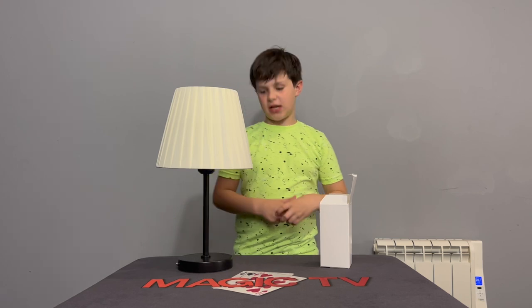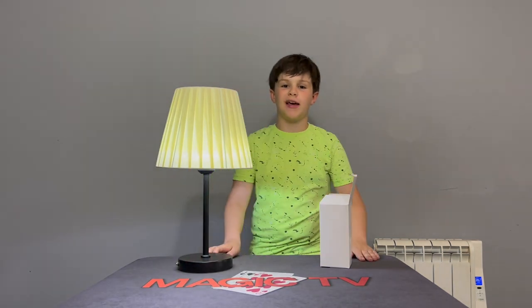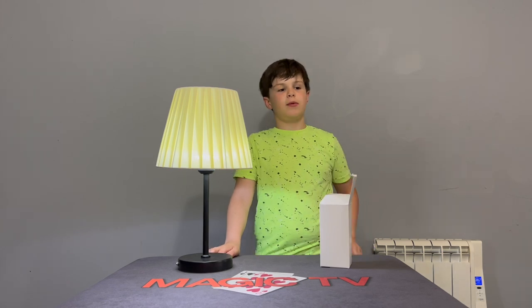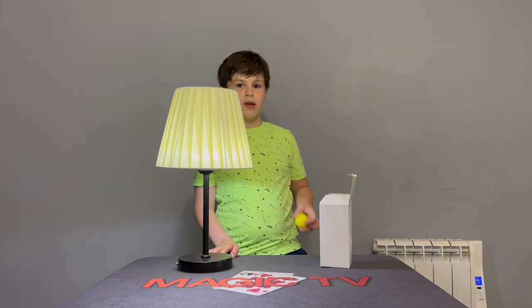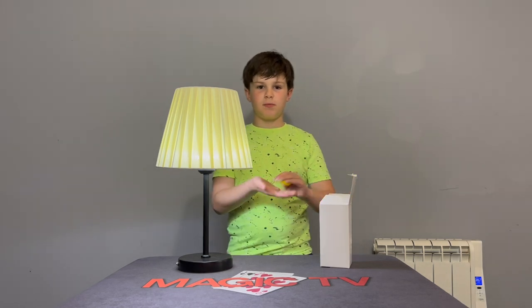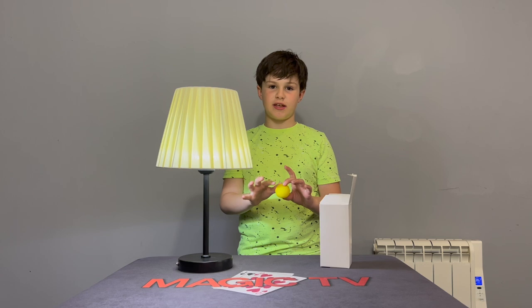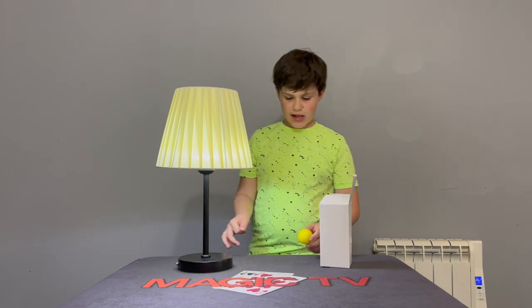My favourite type of magic is when something vanishes from one place and immediately appears somewhere else. Let me show you what I mean. This is a yellow ball. I'm going to put it in this hand. Now don't blink, because it actually is gone and jumped over to this hand. Now that's a great trick.